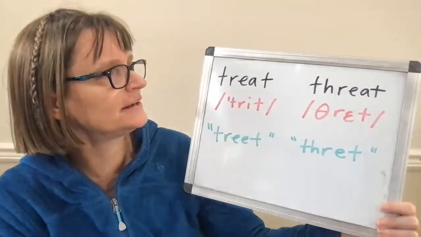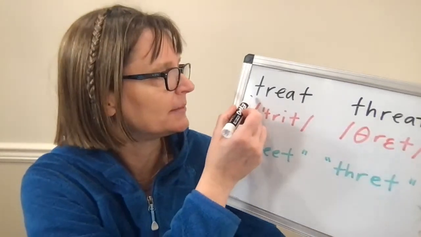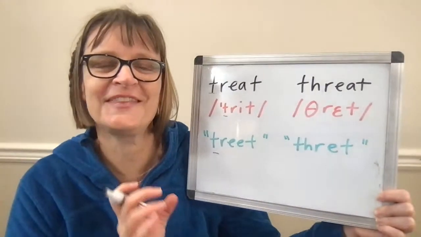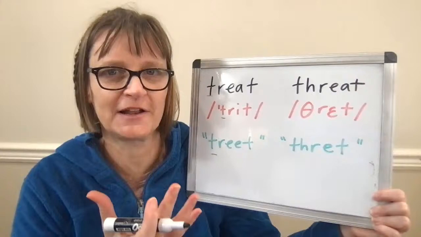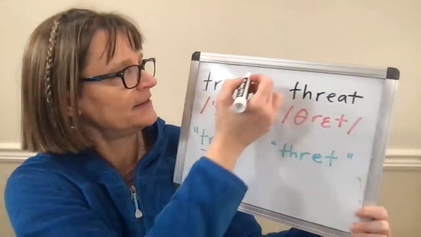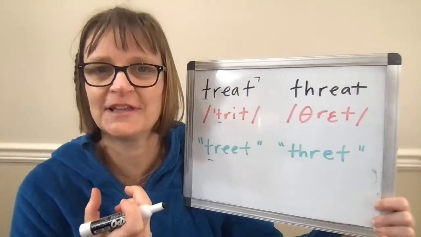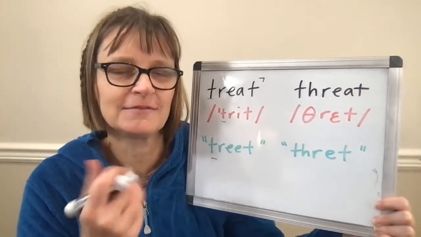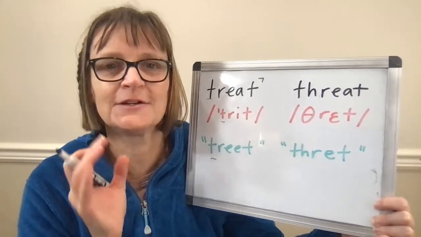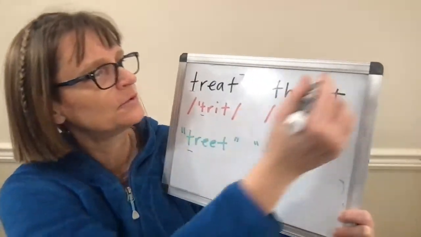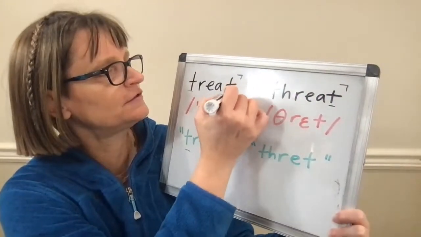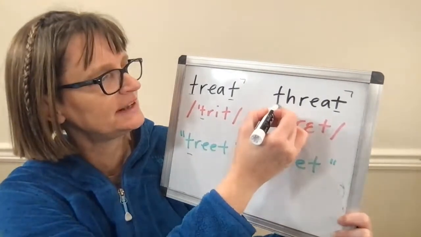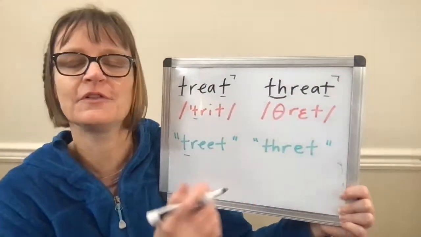So we have in treat the letter T, saying the T sound. And when the T is at the start of words in American English, we let out a little puff of air. And then when the T is at the end, we don't let out that puff of air. Typically, we just make a stop T. So when I say treat, I don't tend to say it with a puff of air for that last T. So the letter T at the end of treat and threat is typically the same and will follow the same rules. The letter T in threat is part of the letters TH.